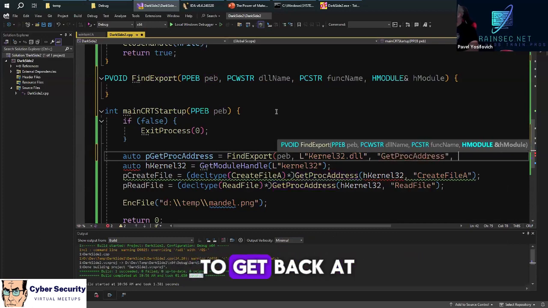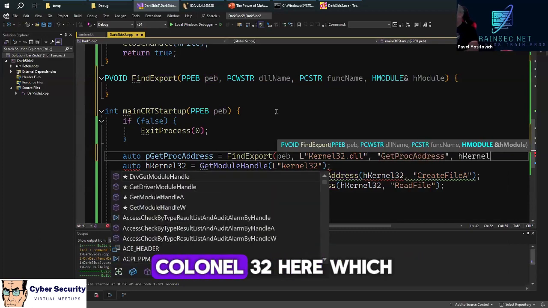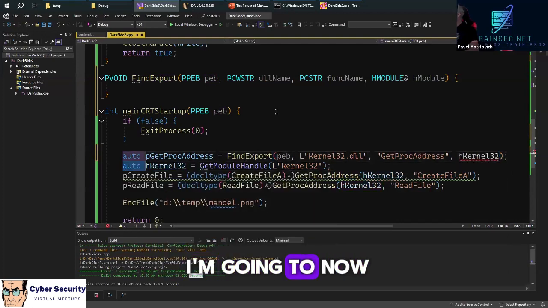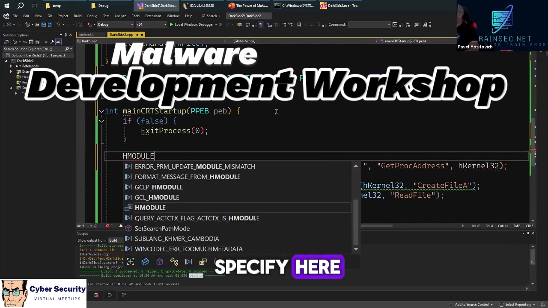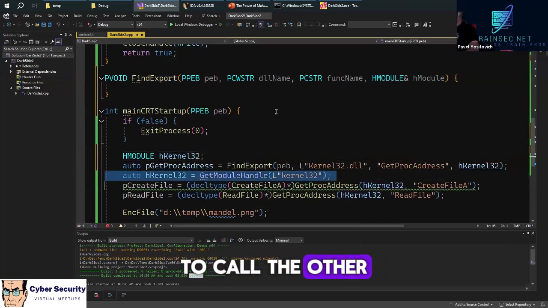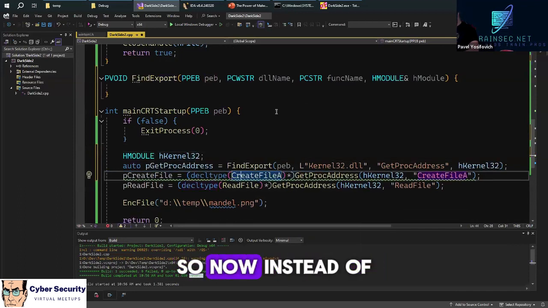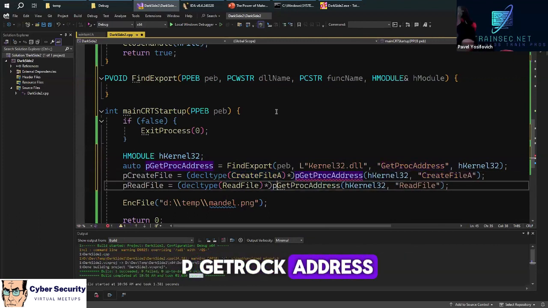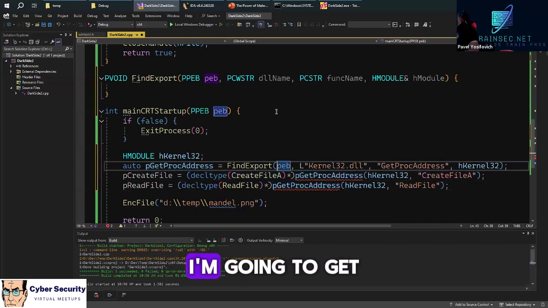And I also want to get back this hKernel32 here, which I'm going to now specify here. And this is going to be used later on to call the other function. So now instead of calling GetProcAddress like so, I'm going to use pGetProcAddress, so that GetProcAddress I'm going to get dynamically.